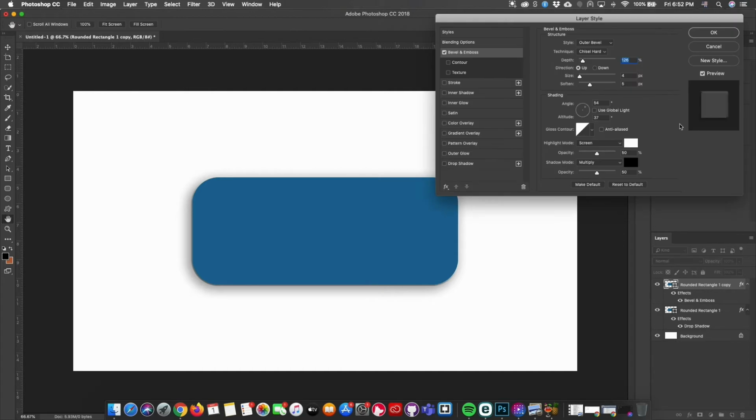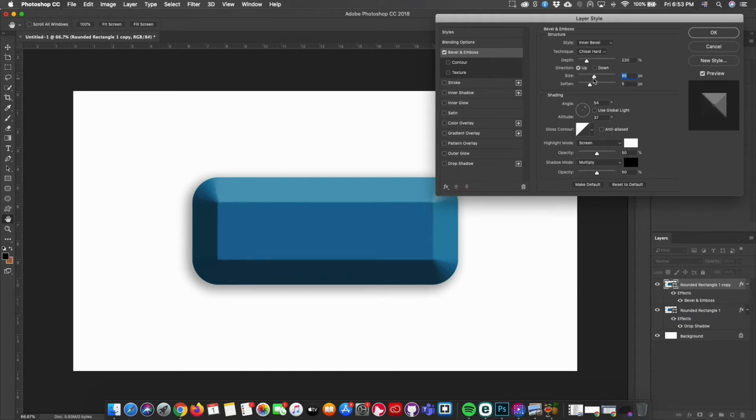Double click on it, and then you can make the changes that you wish, and you have a small preview right here. So you can choose outer bevel, inner bevel. We'll see how it's different. I think inner bevel is more interesting. The depth, the direction of it, and as well the size.